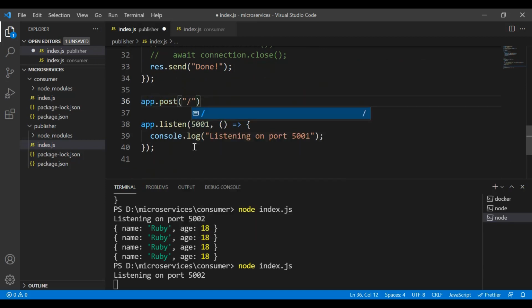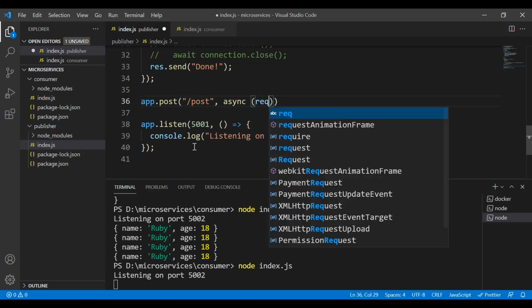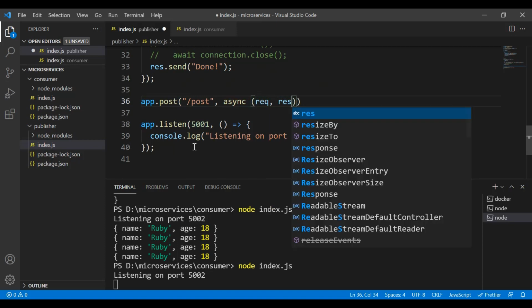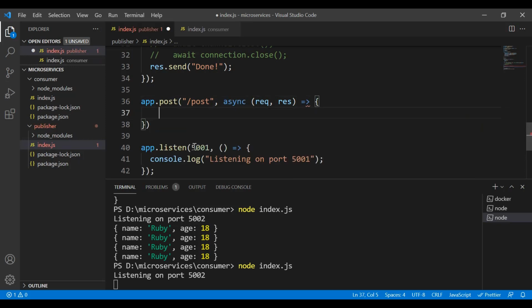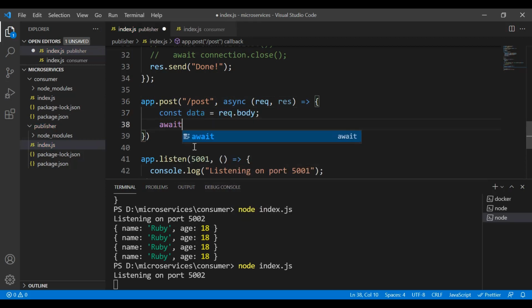This time I use the endpoint called post, and this is also async as well. So this one will be request, this is response, and inside here this will be data equals request.body, right? And this will be await channel.sendToQueue.